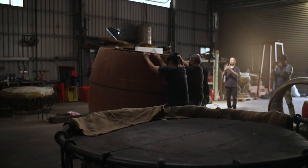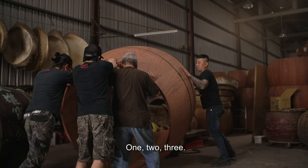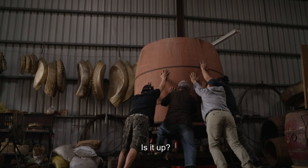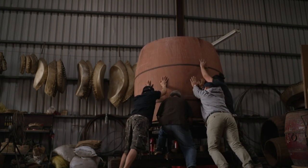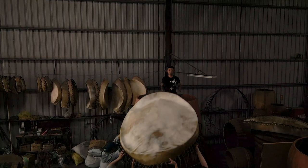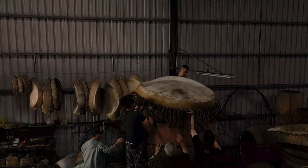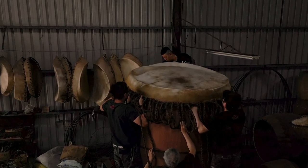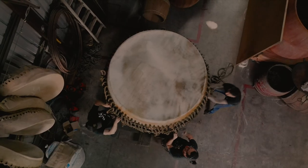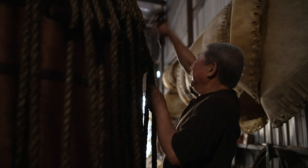To combine the drum barrel and the skin, Wang and his apprentices bring the barrel up to the pedestal. And then they put the skin on top. The skin will be tightened by the ropes attached to the pedestal, and the tightness of each rope will influence the tone of the drum.